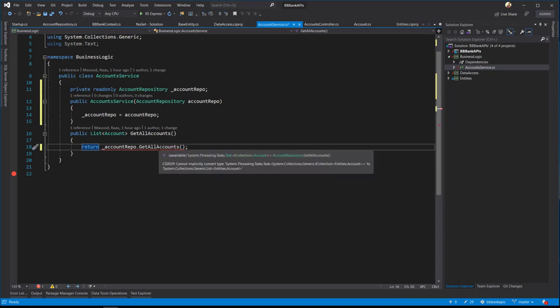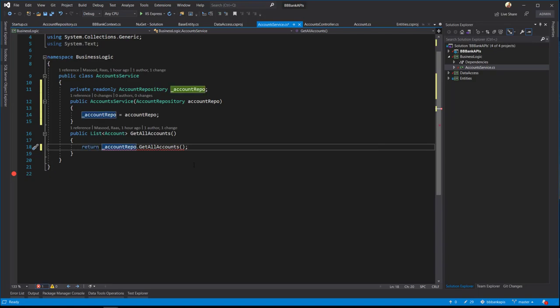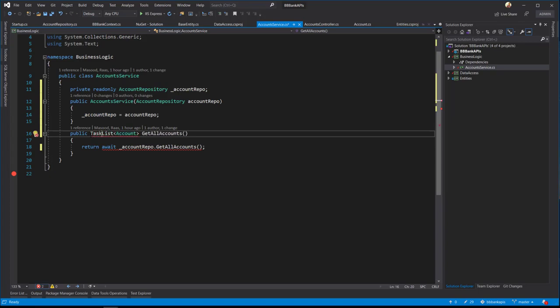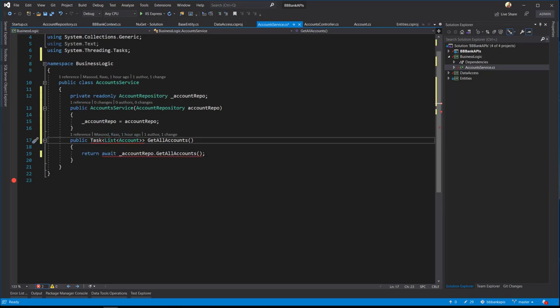And since this was async, it returns an async task, so we are going to await here, and we are going to return a task from here, and it returns collections of accounts, so we are going to convert it into a collection, and we are going to simply return it from there, and we are going to make this method async so that we can await for this method.